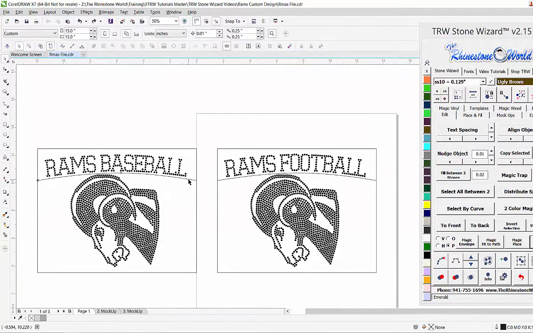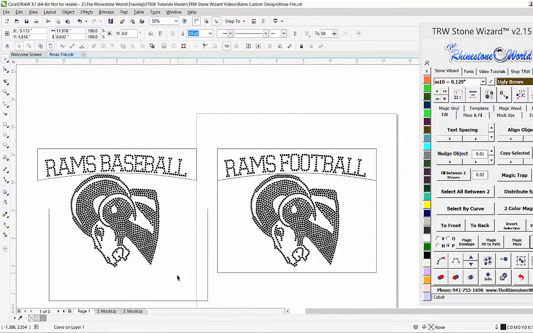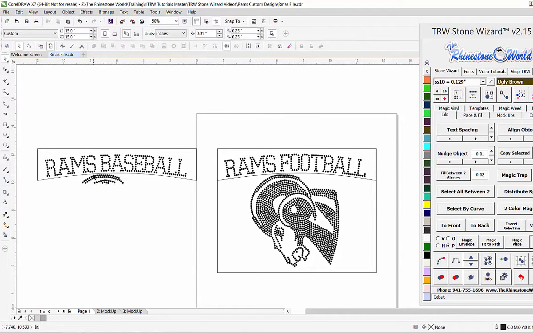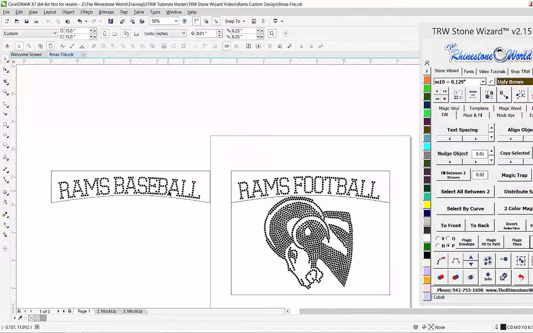So what I'm going to do is select that line, shift click onto my box right there, and come over here to the wizard. I'm going to hit magic sections. Now what that's going to do is break it apart. Okay, so now I can delete that part of the box, and I can also delete this entire part of the design. So all I'm going to cut out is this little section.